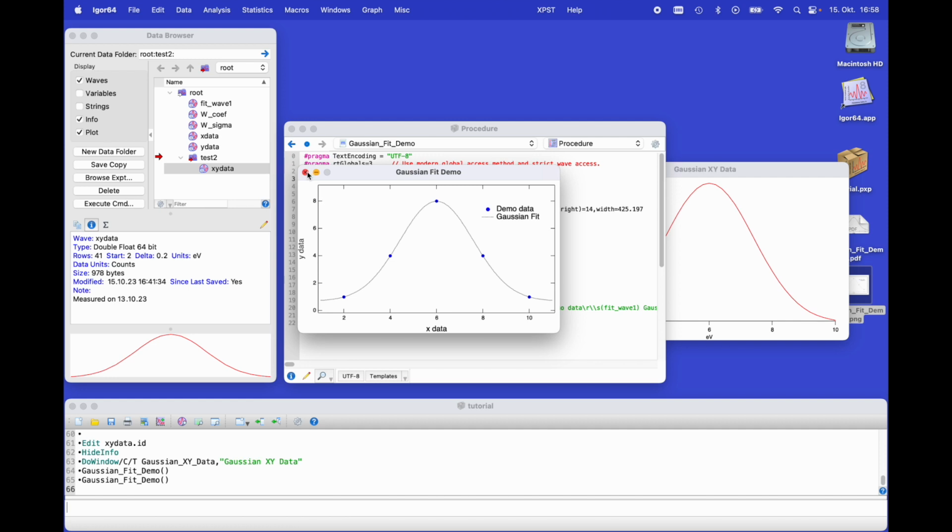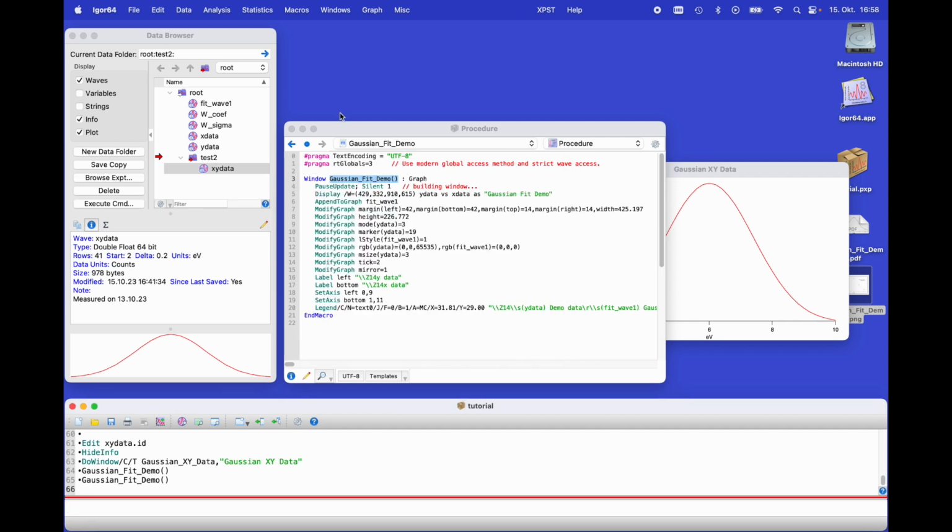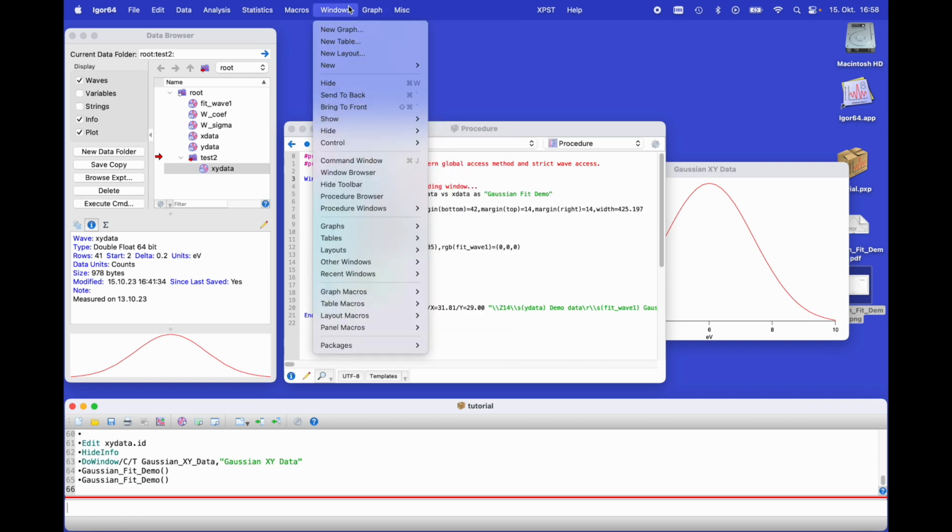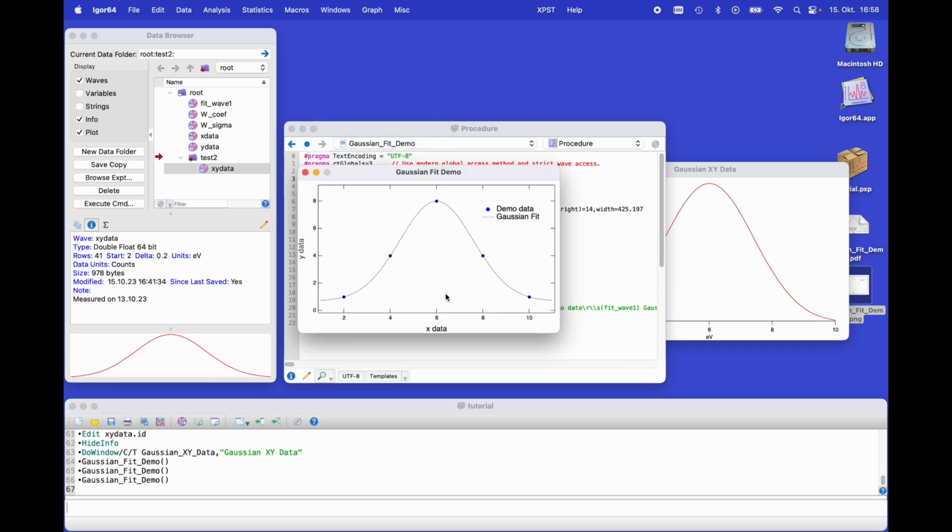I close it again with the Alt key and show you another option. This points here to the window graph macros, and you can also get it back here directly and execute directly.